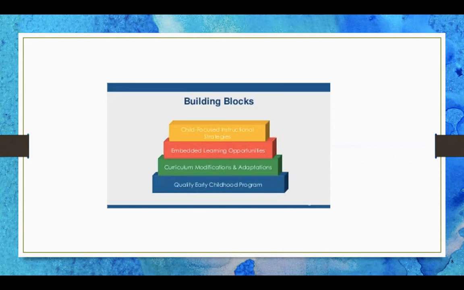After that, the next step up is what we're talking about today, making curriculum modifications and adaptations. Even more support for a child, because as we're blending, we know that there are children that need more supports than others, or a simple adaptation or modification might not work, is embedded learning opportunities. I am going to get into that today. I'm going to explain the basics of that, but then our follow-up webinar, I'm really going to go a little deeper into that. And then there are still children that need child-focused instructional strategies.